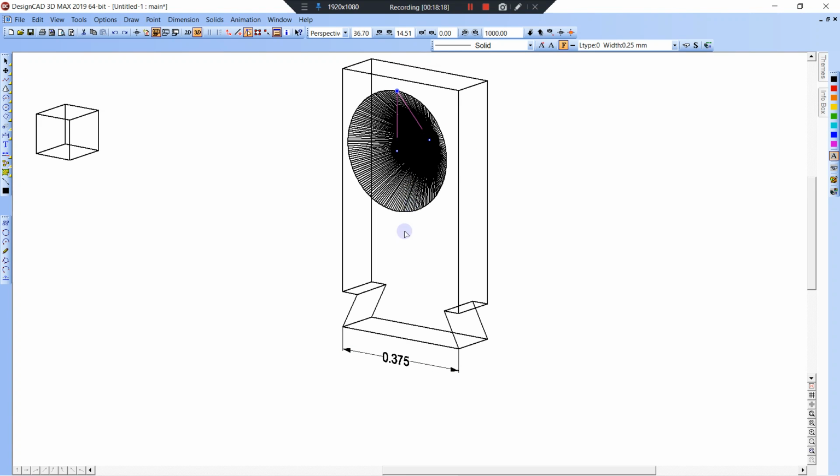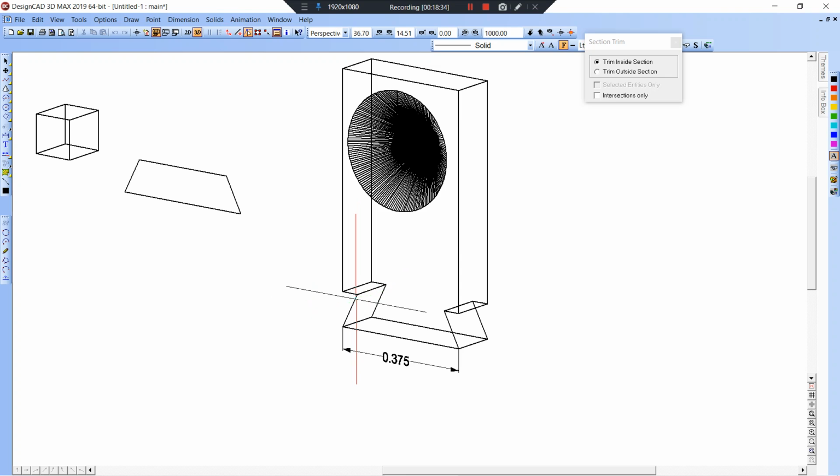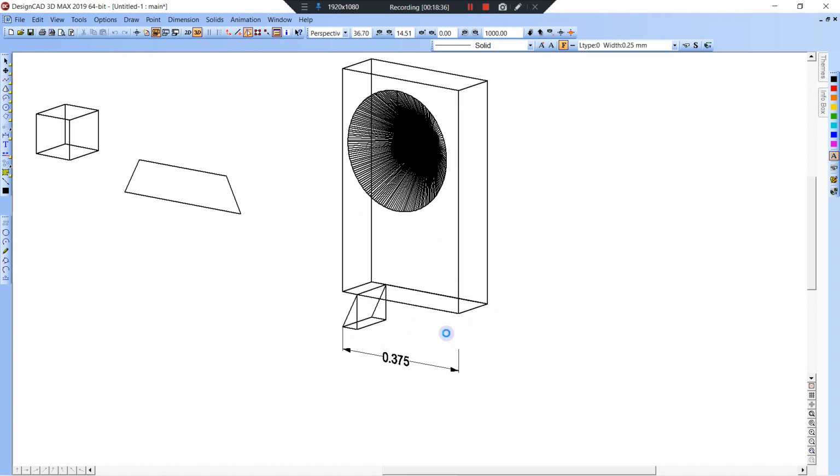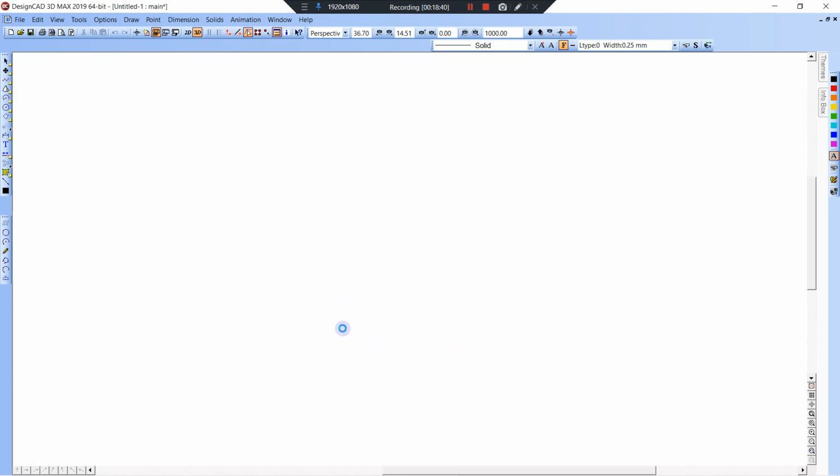Control Z. How about I copy this, P. 1, 2, 3, 4, enter. Save that. And then go delete from there to there. Delete from there to there.